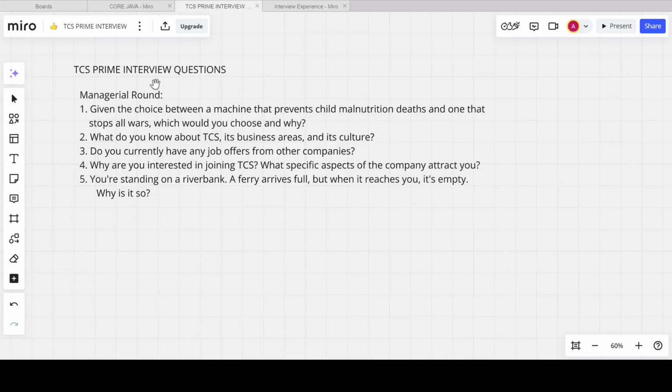Suppose the answer can be the ferry was empty when I saw it because the passengers might have disembarked earlier. Or another response will be like the ferry is completely full, but I have to accomplish a certain goal, and for that I will find my space. That's why it seems empty to me. Okay, this was all that was asked in the managerial round.